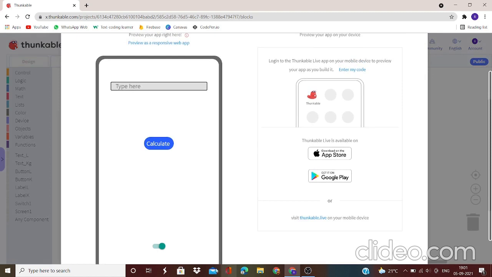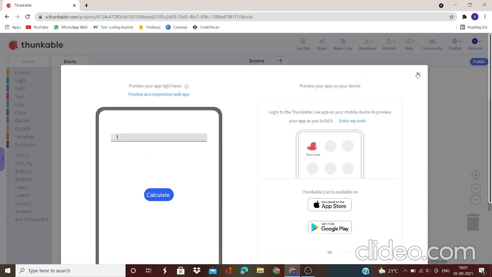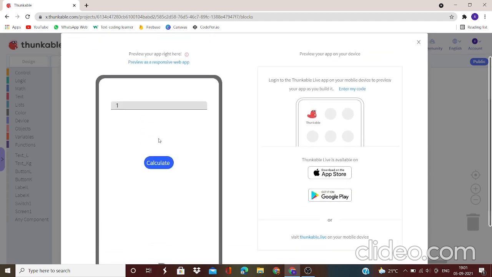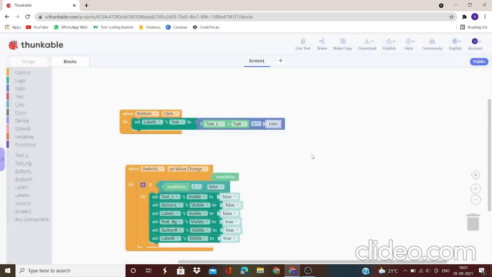Hmm, if you do this, and now it won't work here. It is because I did not add any code for it.